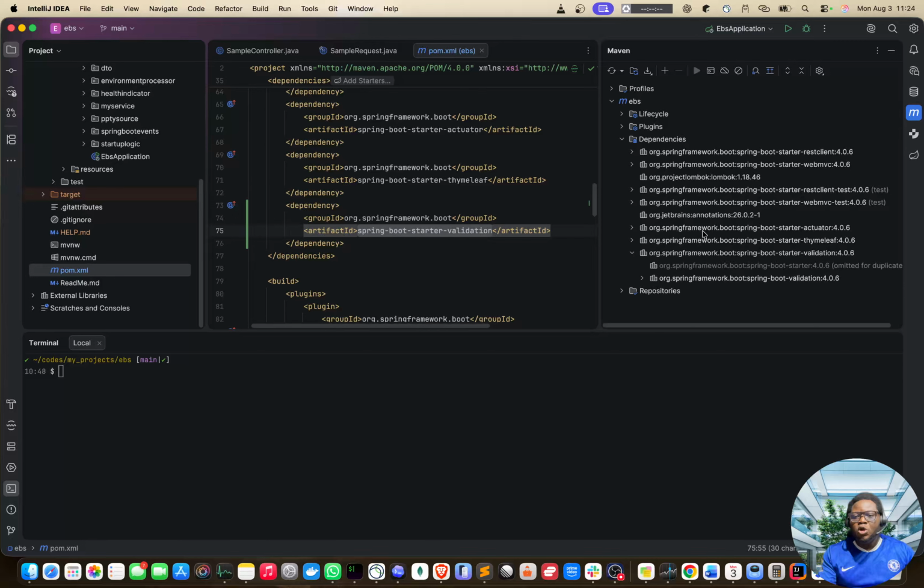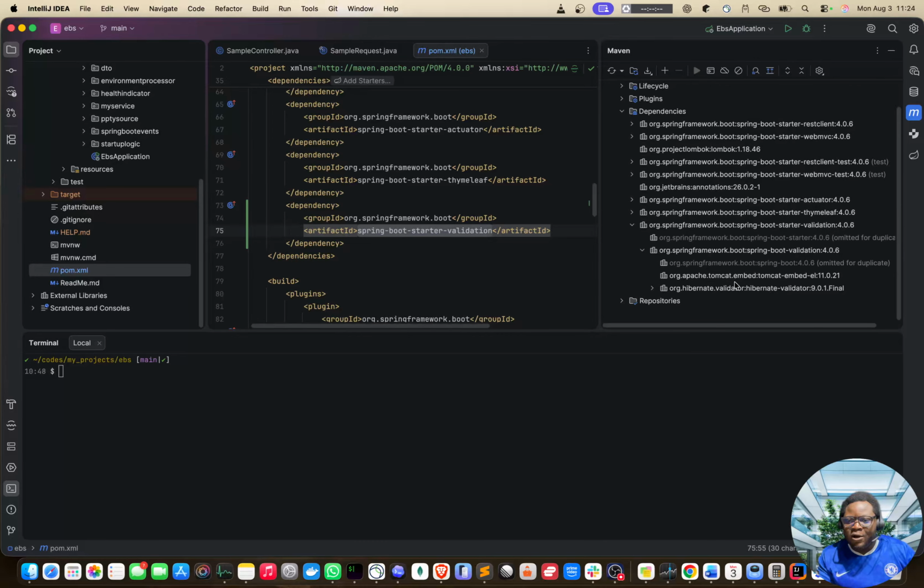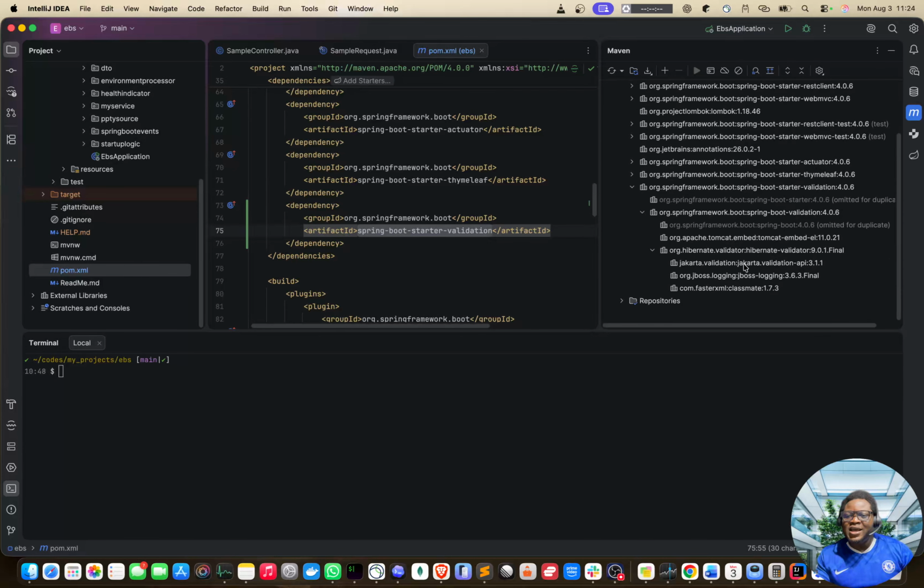When you open it up, we're going to drill down to the jar file that is basically compiled. We'll go into the jar file, then explore the annotations that are available. If you drill this down, you will see you have Hibernate Validator. When you open it up, you see it comes up with this Jakarta Validation API. This is what we are after. Jakarta Validation API. Now let's explore.